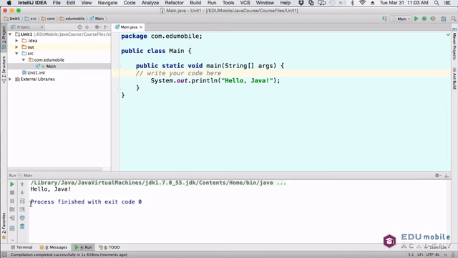What have we talked about? We have talked about a class called Main, which starts with a capital M. We have also talked about the single method that's given to us in the class Main, and it is called main. It takes an argument, and that argument is a bunch of strings. We'll talk about that a little bit later. And then it returns void, which means it returns nothing.